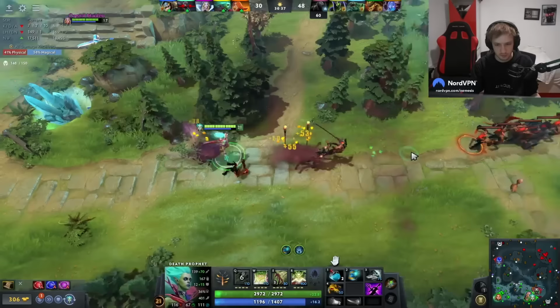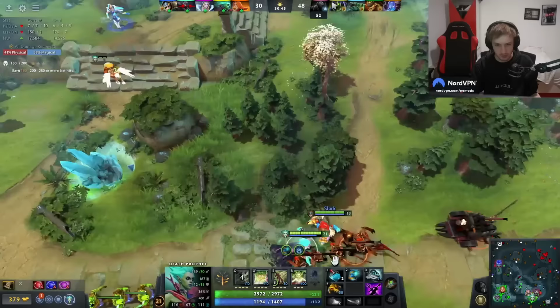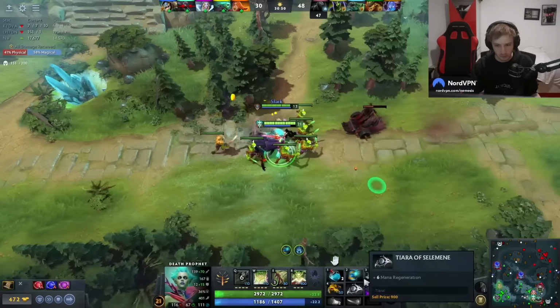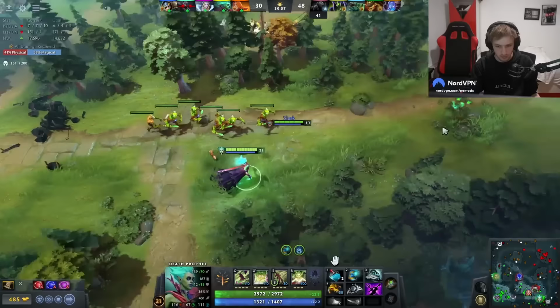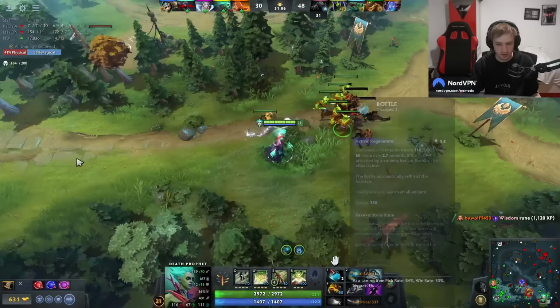Okay, why does my Q do damage now? Before it never did damage. But what item did I just get? It is foretold. 2.5 per gold. You sell your bottle in that game, yeah? Oh, I guess you don't sell it, you move it.